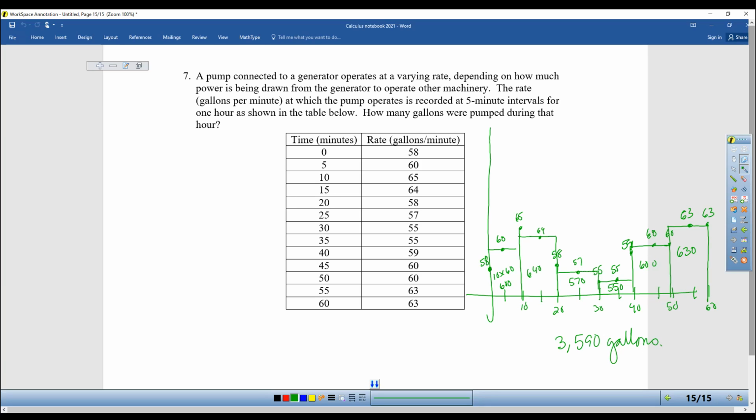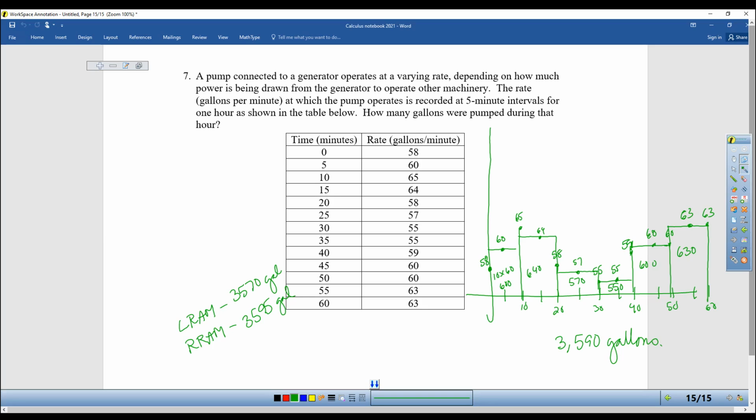Okay. If you do want to practice your LRAM or your RRAM, because I used to make everybody do it when we were in school just to practice, LRAM would be 3,570, and RRAM would be 3,595 gallons. Okay, if you wanted to practice those two.